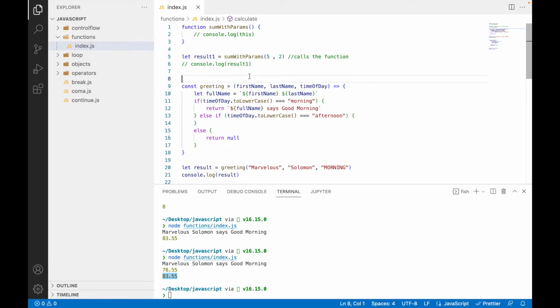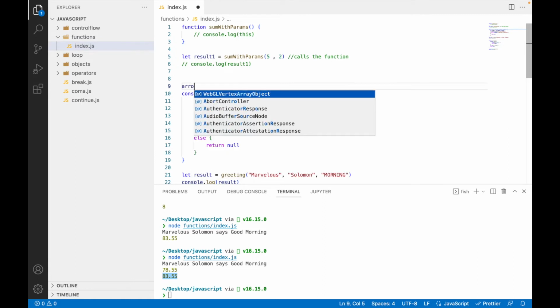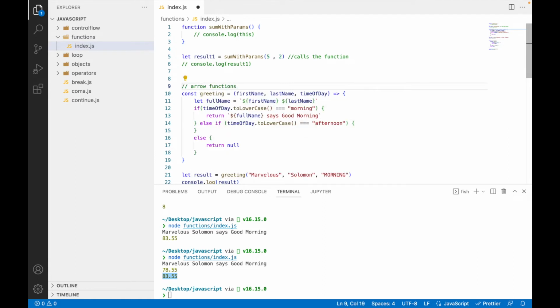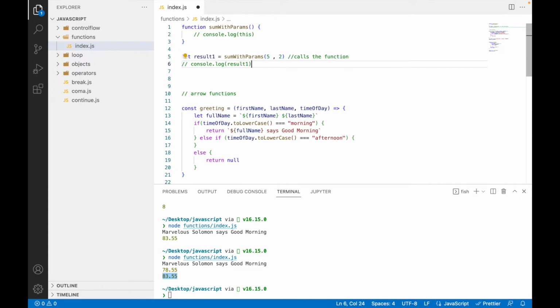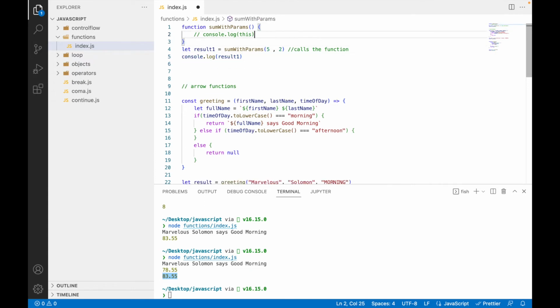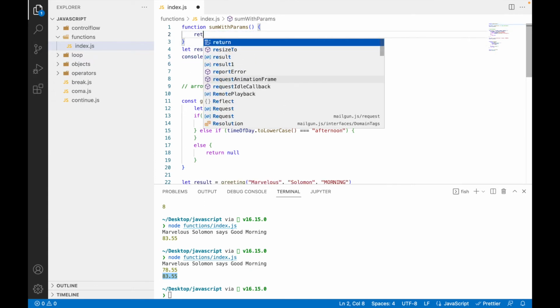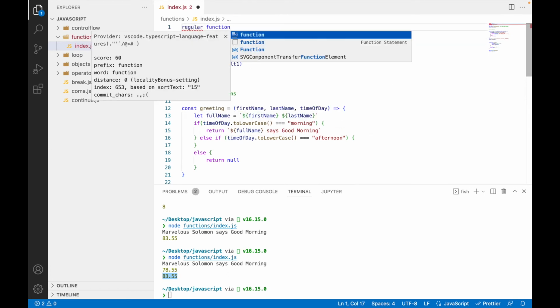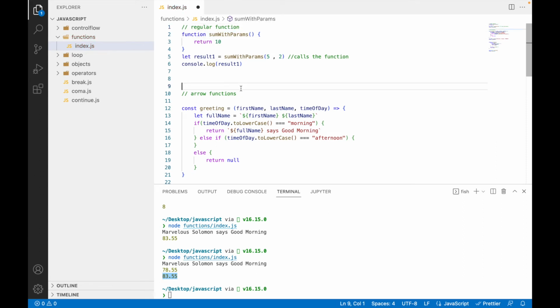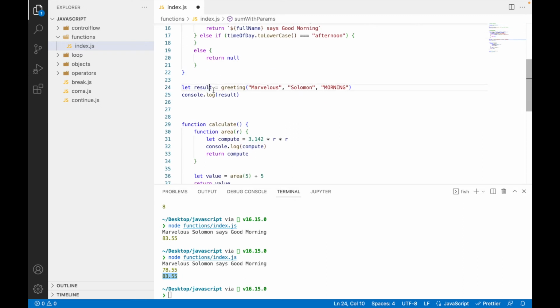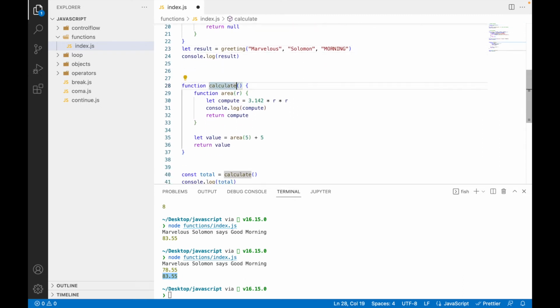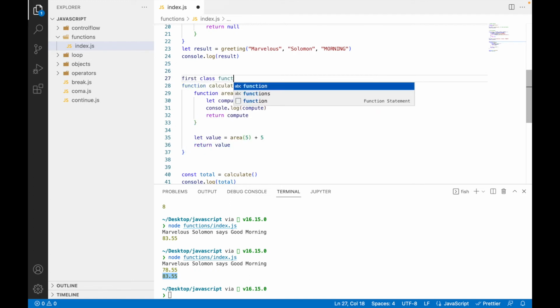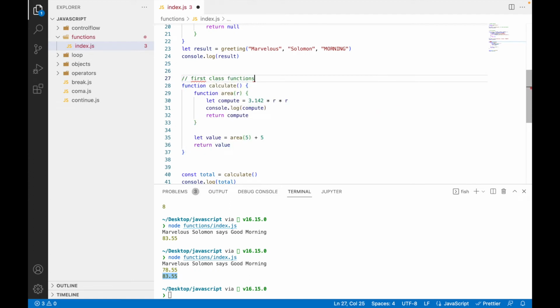Let's just drop a couple of comments here. So arrow functions, okay. Let's call this a regular function. All right. Okay, so this is part of this guy here. Let's call this first class functions.